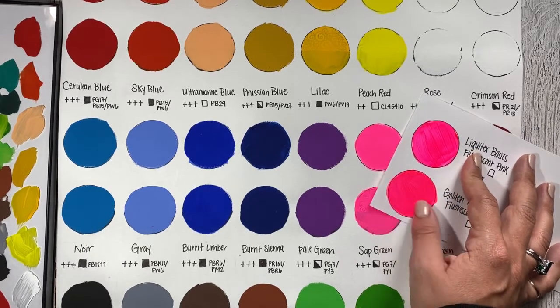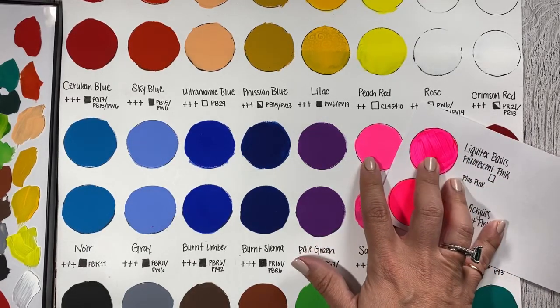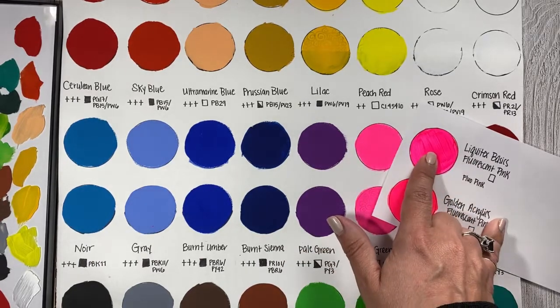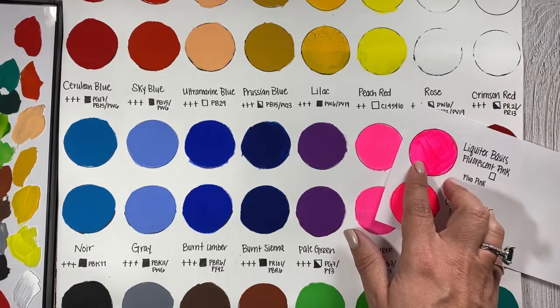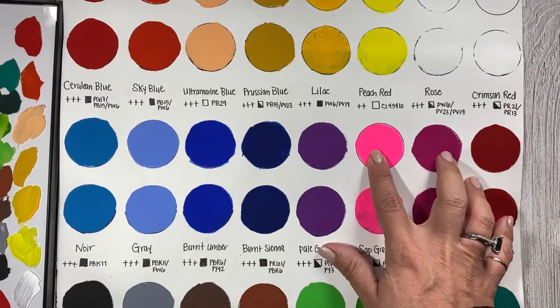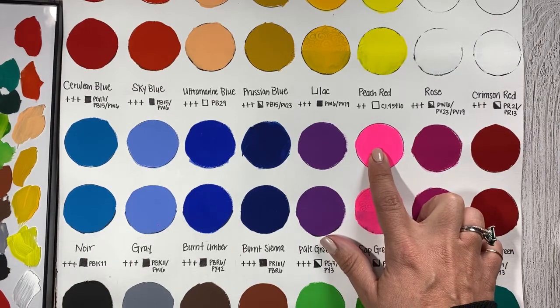I mean, obviously this one is a little bit more intense, but the only really big variation here is I feel like the peach red is more opaque than the Liquitex Professional's acrylic fluorescent pink, but otherwise they're pretty darn spot on. So that would be my biggest thing: please don't call this a peach red. It's not a peach red.